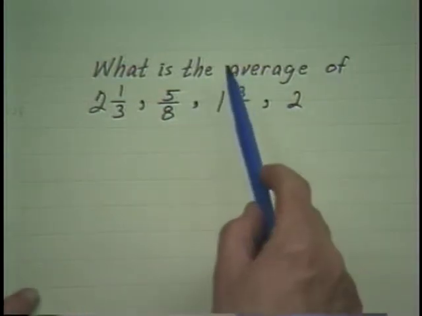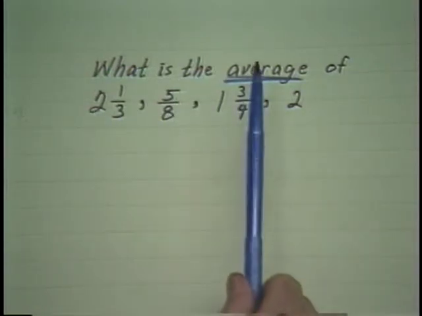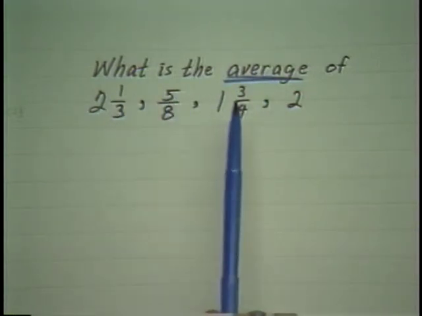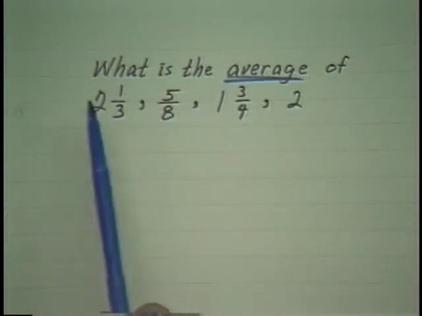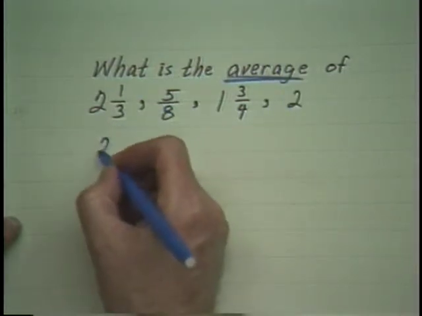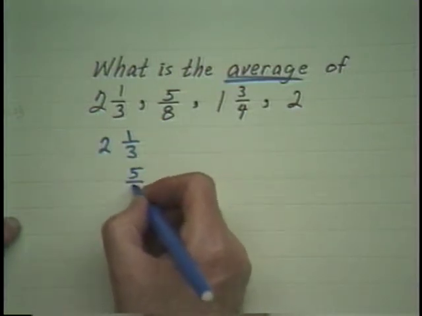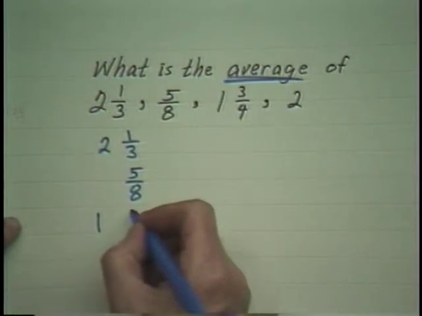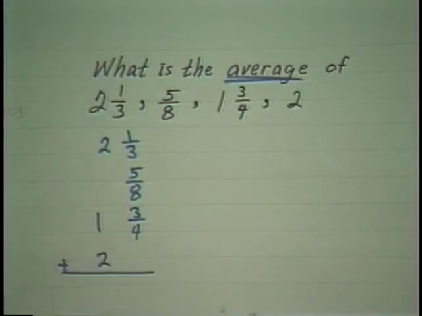This lesson will also ask us to review averaging, but in this case with fractions, mixed numbers, etc. Remember, if you're averaging, all you're going to do is add up the numbers, in this case 4 of them, and divide by the number of them. So we're going to take the sum of these 4 and divide by 4. Now if you feel more comfortable about adding in a vertical form, then by all means do so. However, with practice and experience, you will begin to prefer to do them horizontally, but that comes with practice.